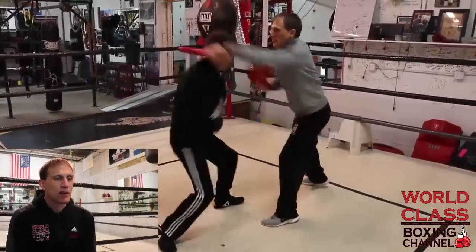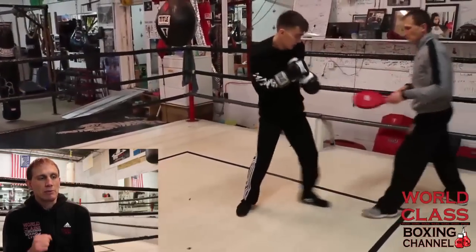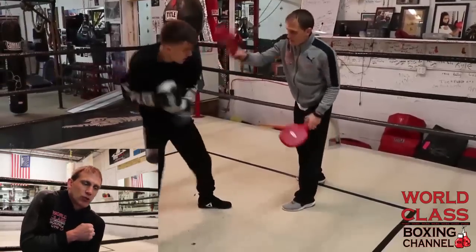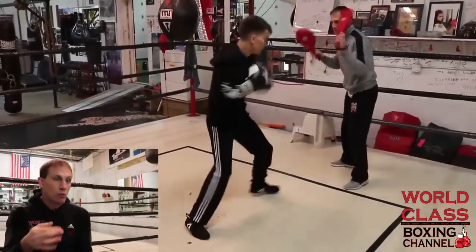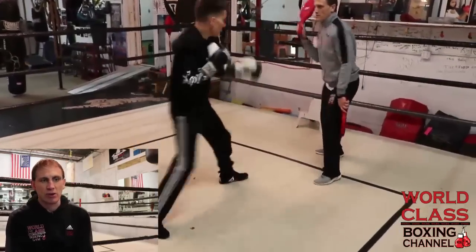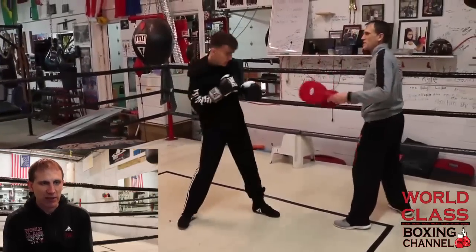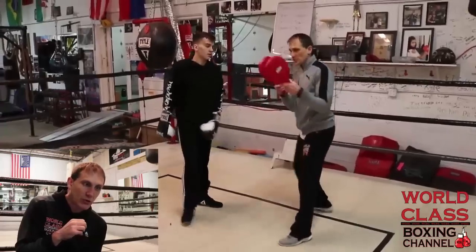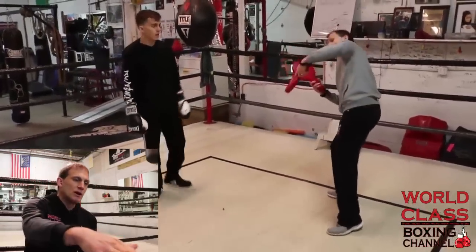If you look right here, I'm trying to make him roll. A couple times what he was doing is when he would roll, he'd drop his left shoulder and roll that way. He wants to keep that shoulder and roll here and roll here. Just like if you watch Floyd or James Toney — when guys throw hook right hands on them, they're able to roll both punches so quickly because they never get themselves out of position. If you roll and you drop that left shoulder, when that right hand comes, you're not going to have time to roll back and get away from it.